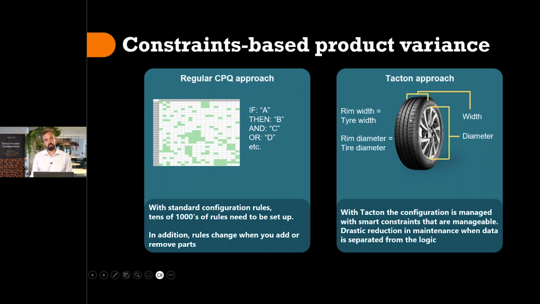So in this example on the slide, it's a tire. A tire has a specific width and diameter, for example, and those are two things that we can interconnect, in a truck example, with the axle of the truck. They need to fit together. The width of a tire can't be bigger than what the axle can handle, or the area around the wheel on the truck.